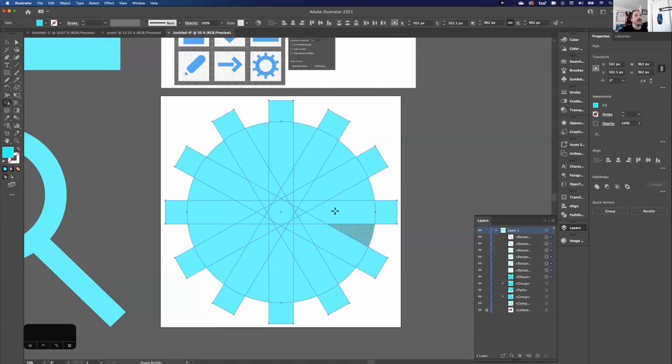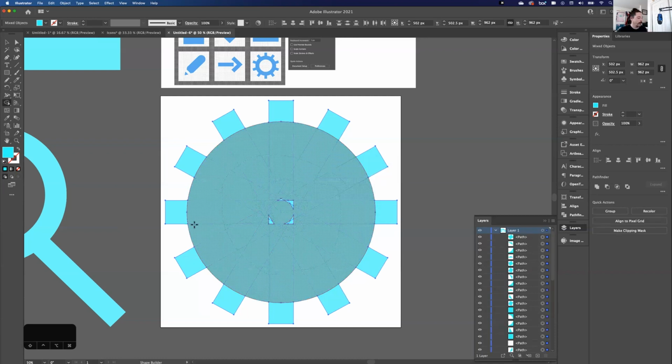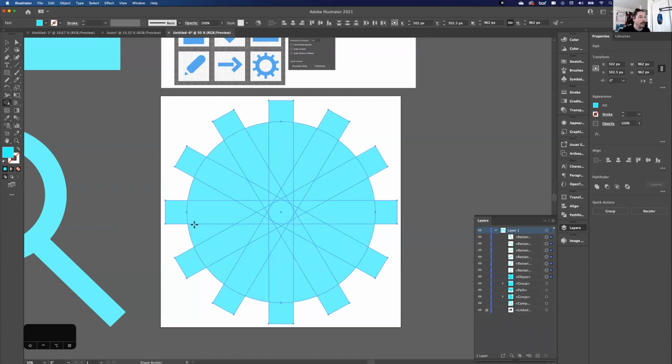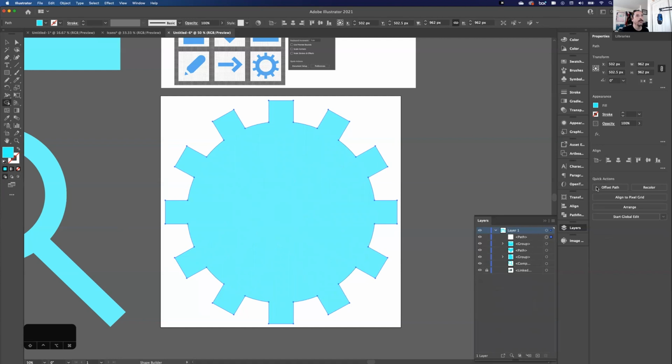And if I were trying to combine all of these, I would have to get every little intersect, which is why in this case, it saves us a lot of time to just use the Pathfinder Unite. So I'll just click that once, and now this is one shape. If I had made my donut first and then done all the intersects, and then I united them, I would have ended up with those cross sections on them.